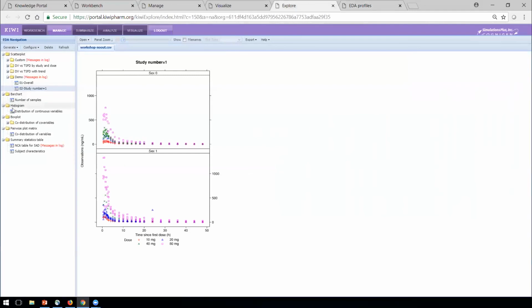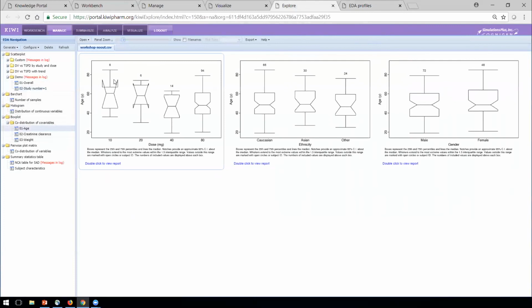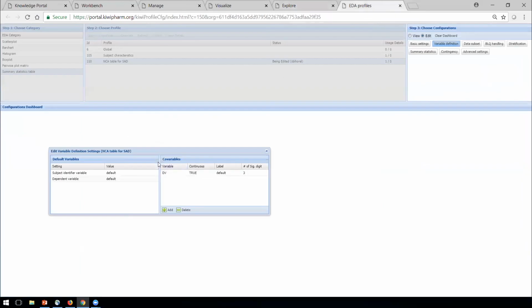So if I look at this particular box plot, I created box plots for the age, creatinine clearance, and weight. So I had to define that age was a covariable, that dose was a categorical variable, ethnicity was another one, and gender was another one. So this variable definition is what you would look at as your basic settings for histogram, box plot, and SumStat table, as well as the pairwise plot matrix.